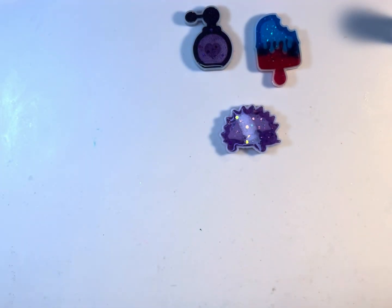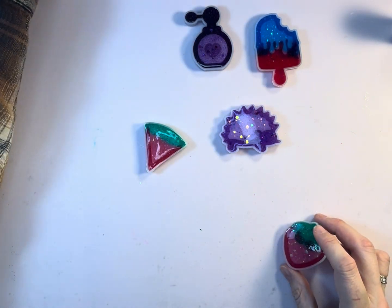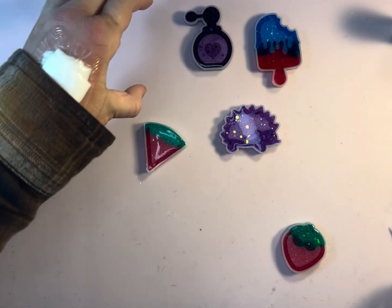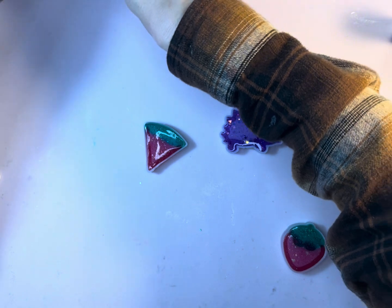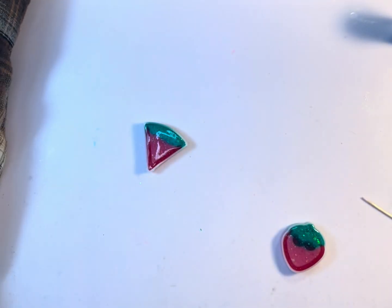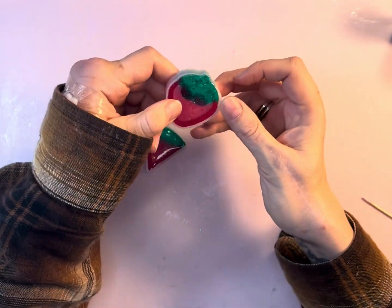All right. Let's check on the ones we already cured. Get those out of there. Oh, did I? Let's see. There's a bubble right there. Okay, so let's move these over there. All right. And this little one. Okay. Let's just do 3 minutes for now. All right, let's get these little guys out of here and see what they look like.